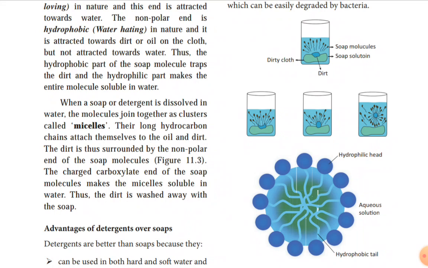So you have seen the point twice. It's very simple how the cleansing action of soap takes place. You have to go through it, as the detail will be asked in the examination. It is very simple, so learn it point-wise, and write and practice. Only regular practice helps you to understand and get knowledge of the cleansing action of soap or any answer.